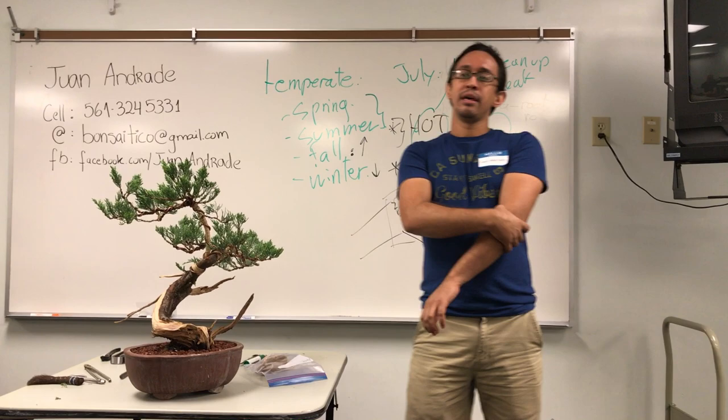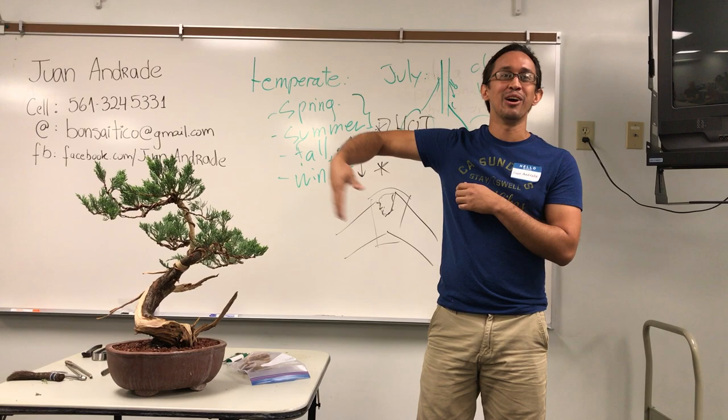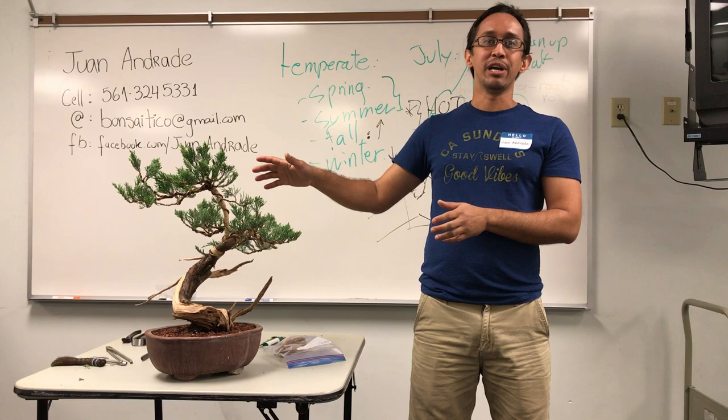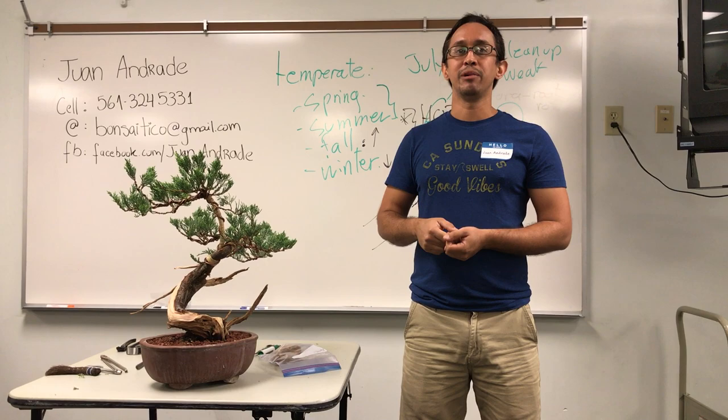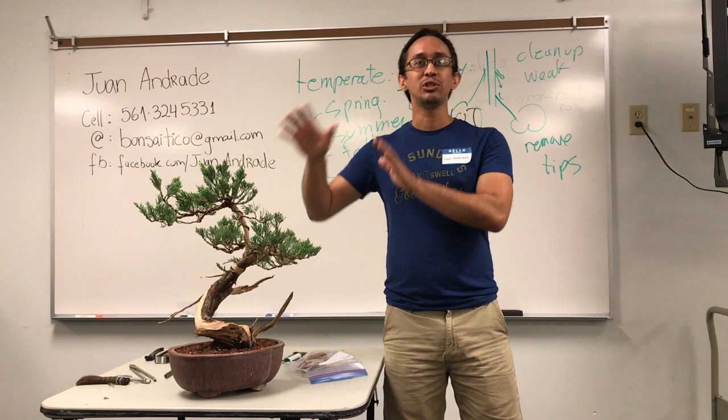The other recommendation that I would say, if you make a really big break, a significant break, where you feel that the branch is kind of dangling and on the edge of just falling off the tree, don't do anything else to the branches. You might want to reduce some foliage a little bit, but don't style and wire the branches, okay? Why? Because that's extra breaks in that pipeline moving water from the trunk to the tips of the branches. So when you break a big branch, just let it be. Let it be, and there's a good chance that it will heal.